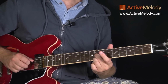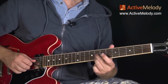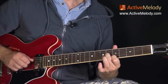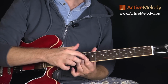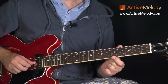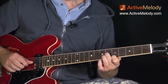So what you're going to do is go, and what I'm doing there is strings 3 and 1, just moving everything down 1 fret. Then we're going to come back to that same position. Remember when we started this lick, the pointer finger was 1 fret behind the middle finger. It's the same thing, but now my pointer finger is on fret 5, string 1, and my middle finger is on fret 6, string 3. So that's what I mean by that.